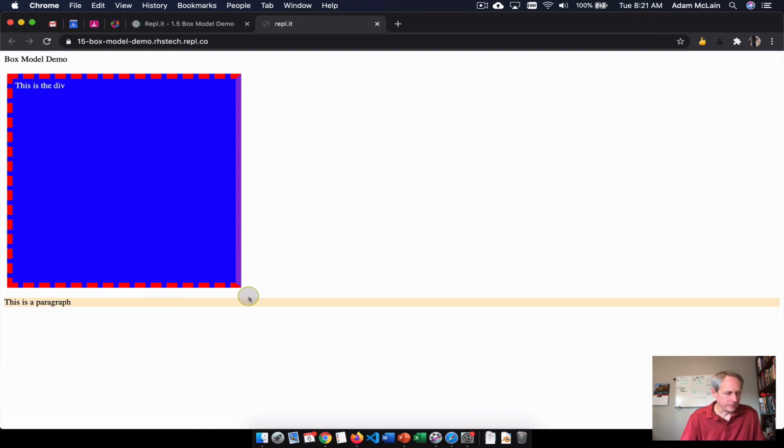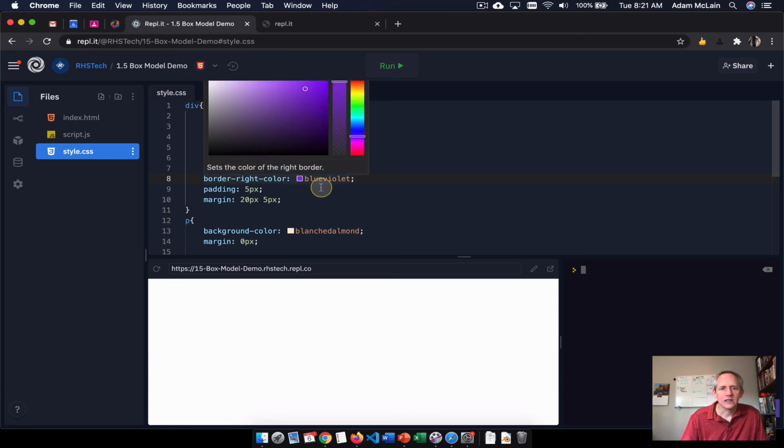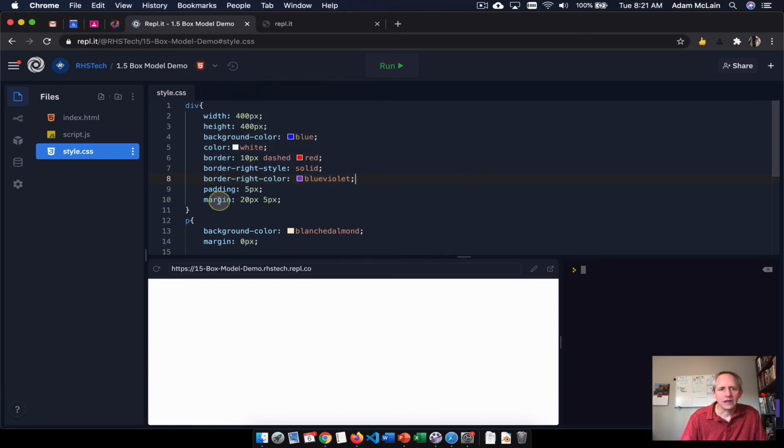I want you to notice something here. Right down in this area right here, the angle on those becomes really important later on. So it's important to note that the shape of a border is that it shares a 45-degree portion of the corner. Okay, so later on we'll take advantage of that to make triangles just with CSS. It's a pretty good trick. So that takes care of padding, margin, and border. And that's essentially the box model.